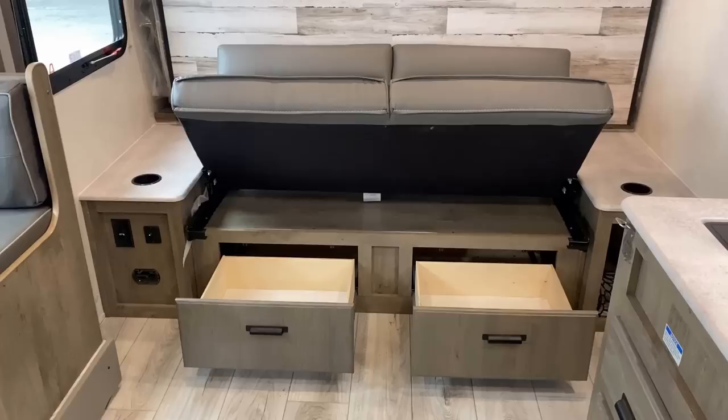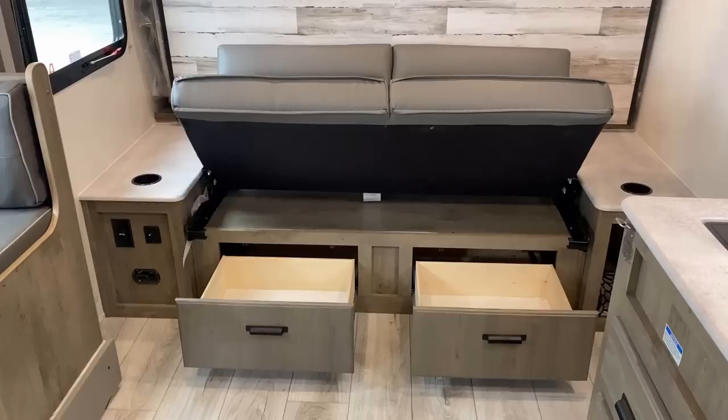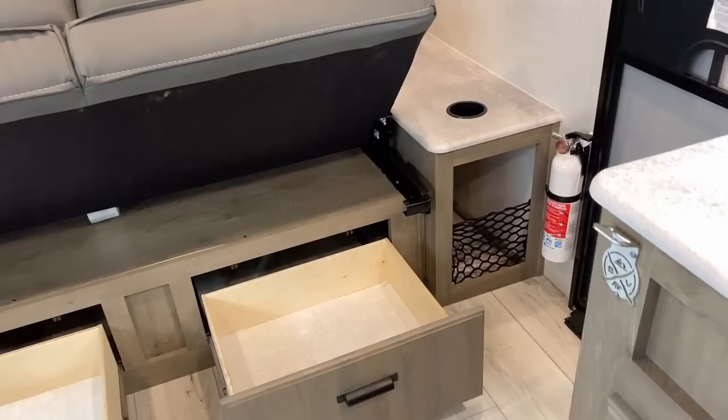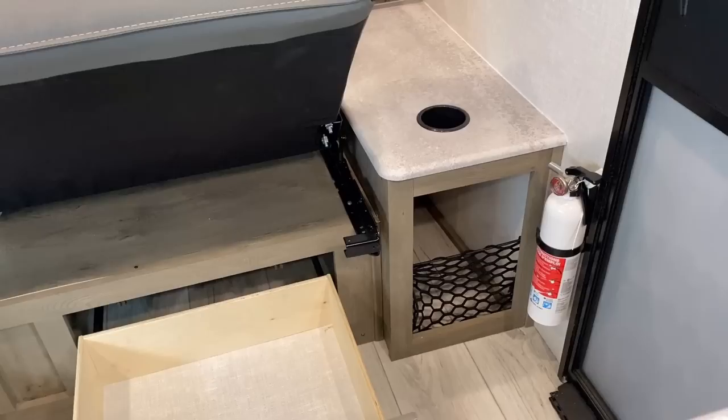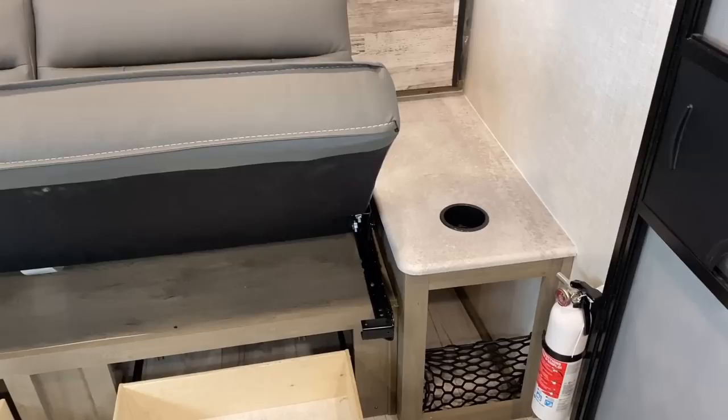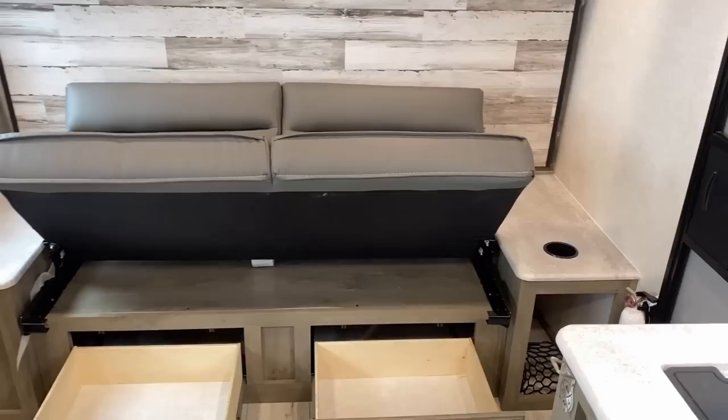I'm kicking it off with a nice set of dresser drawers down below. I've lifted the sofa up so you can see it is very cleanly finished and separated — there's some brands where you lift the sofa up and it's just no man's land where you're dropping stuff into storage below. Over here they kind of leave this open — would that be a good shoe garage? You'll see sealed edge pressed membrane countertops through the entirety of the camper, and I like the little cup holders on each side of the sofa. Over here you have household and USB outlets, which could be very handy during the day for charging phones, and also at night for charging phones.